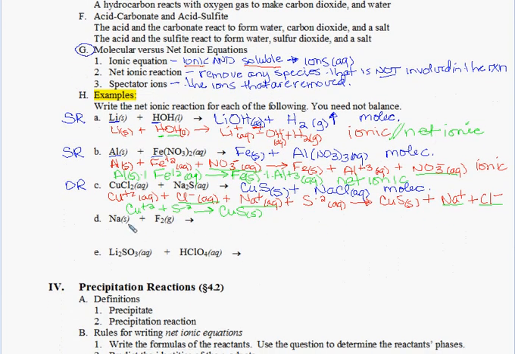All right, as we switch over and we look at our next one, notice what we have here is just a sodium element with a fluorine element. And if you're thinking about what kind of reaction that is, if you said synthesis, you are correct. So with the synthesis, we're going to just take our sodium, we're going to turn it into its ion form, so that's +1. We're going to take our fluorine, we're going to break the bond so that F2 becomes F, and turn it into an ion that's -1.